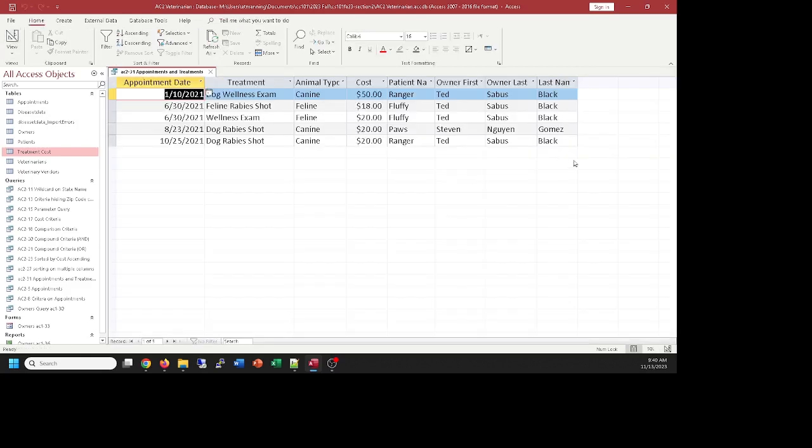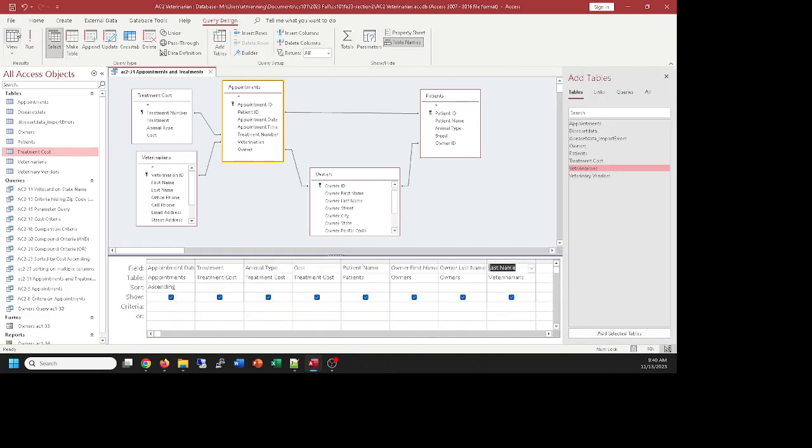There I see the last name of my veterinarian. They're going to be busy in June, on the 30th of June. We better make sure Veterinarian Black doesn't take vacation on the 29th because they got to get back for these appointments.